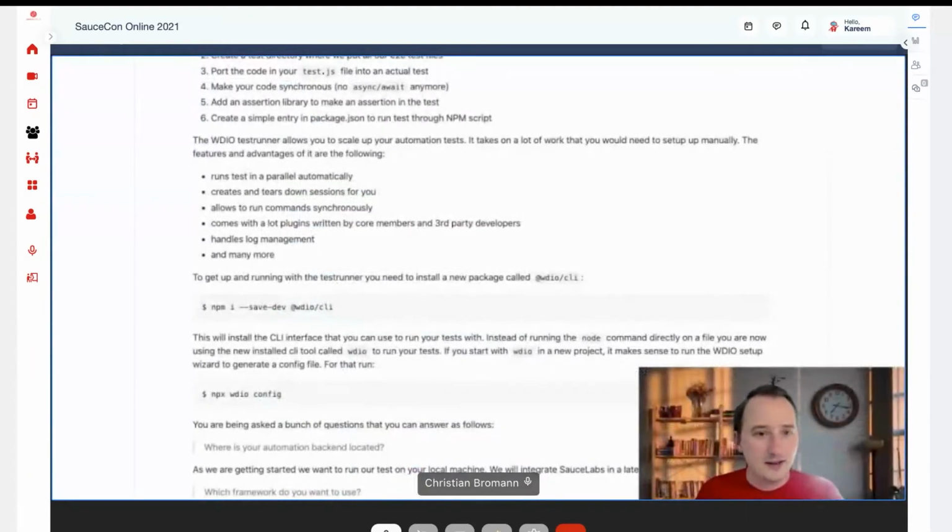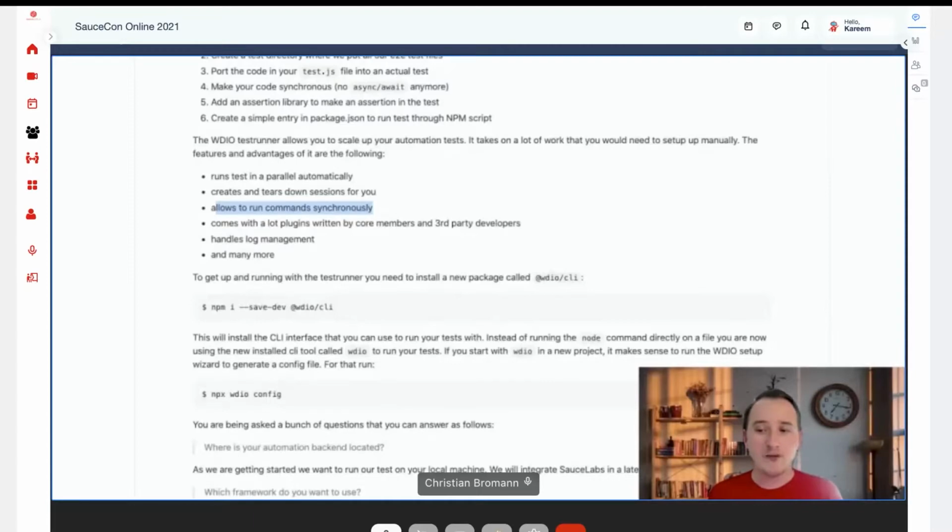Then it allows you to run your commands synchronously. Again, with that, you'll be careful, because we kind of found out last week that this will likely not be supported in Node.js version 16 anymore, which is supposed to be released by the end of this month and will be LTS sometime next year or end of this year. So if you start a project, I would not recommend to use synchronous anymore.